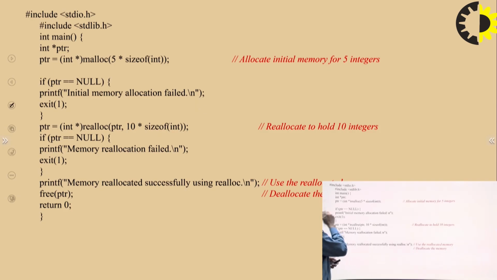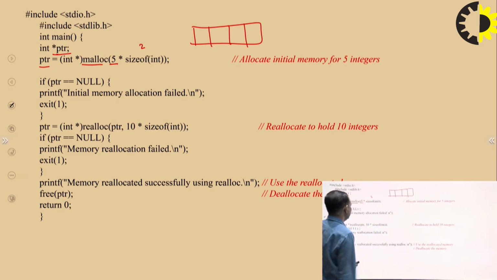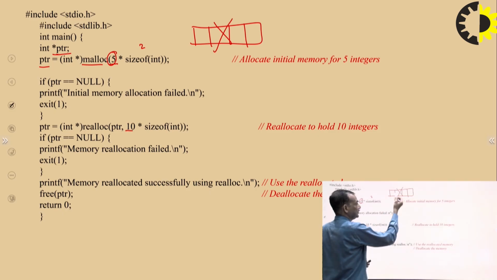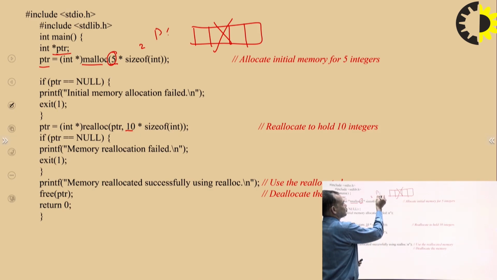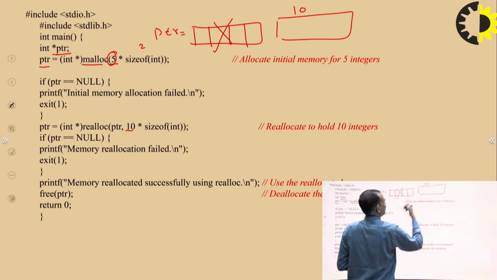Okay, simply here, firstly when we are using the pointer variable, we declare ptr, so first we use the malloc function, and we declare 5 elements, and each element is 2, which means it will allocate 10 bytes of memory. Now, instead of 5 we are using 10 elements. So what it will do is delete what is stored in the ptr, and again create memory for the 10 elements.